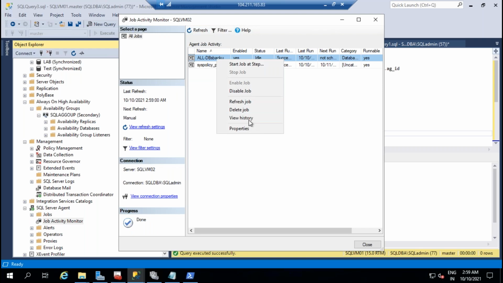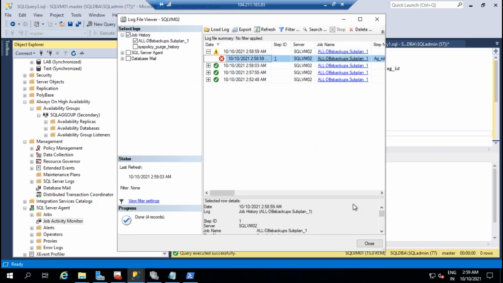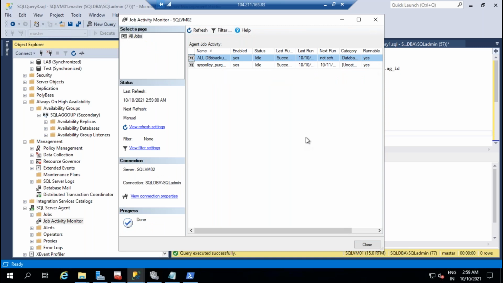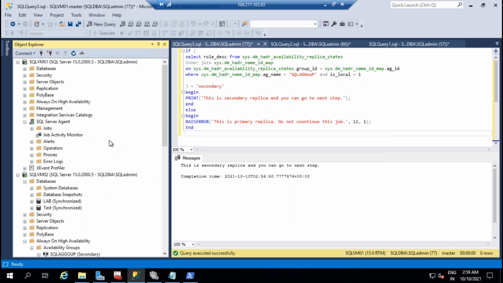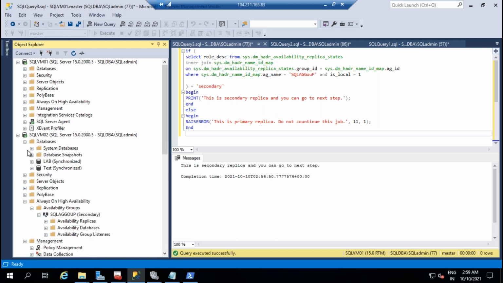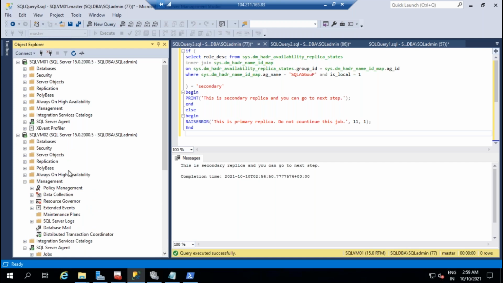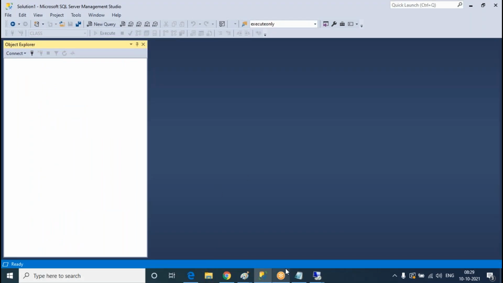This is how you have to handle it. All the jobs must be placed like this. It has to verify the role and run the job so that even if the node gets failover, you don't see any issues. There is no node dependency. You should create all the jobs that way. With this, we are done, guys. Any questions? I'm done with the entire configuration. Anything you have in your mind, let me know. We can talk about it and then close the topic.